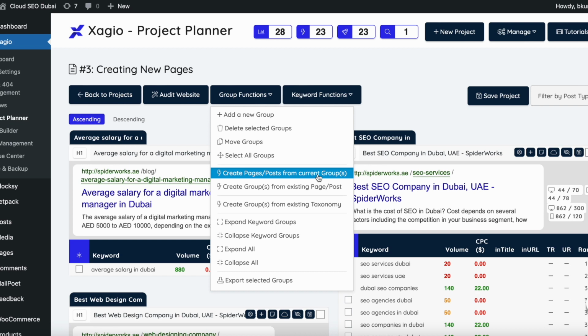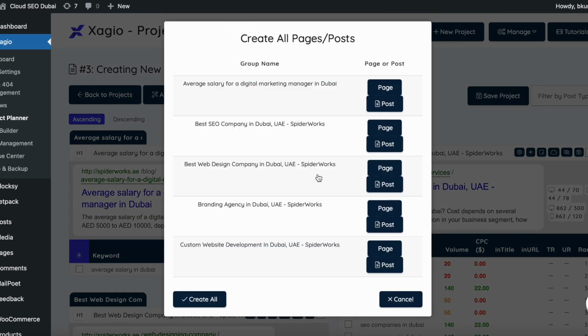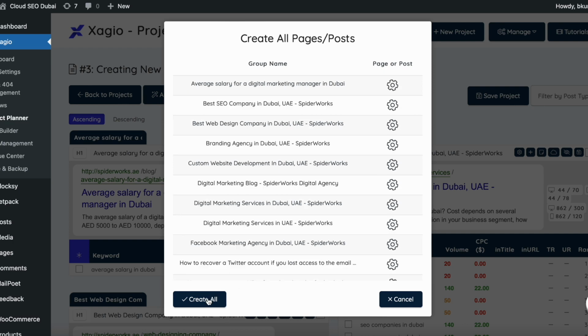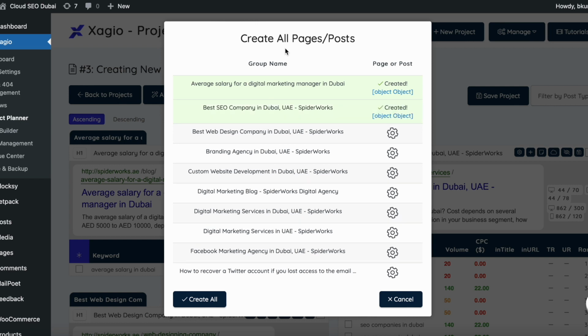I'll go ahead and create pages, all the pages that are on that website. I can do this individually, but I'll just create all of them, because then I'll delete the pages I don't need or don't want.